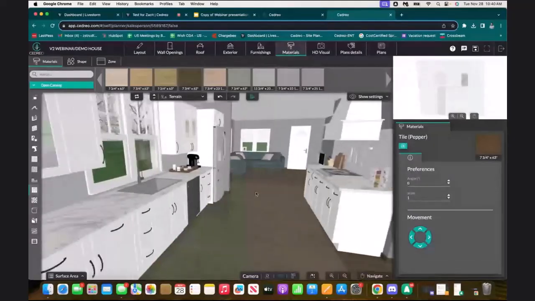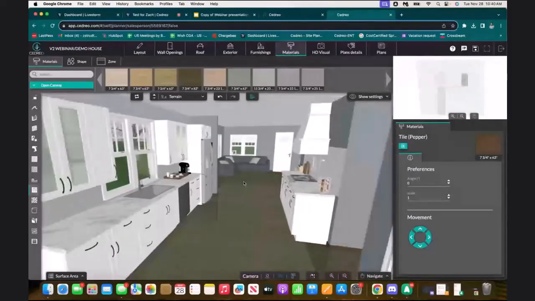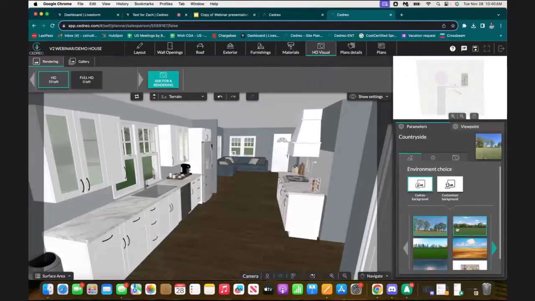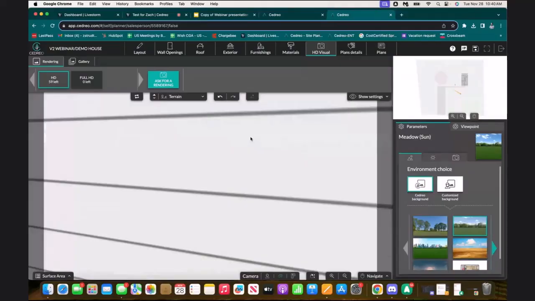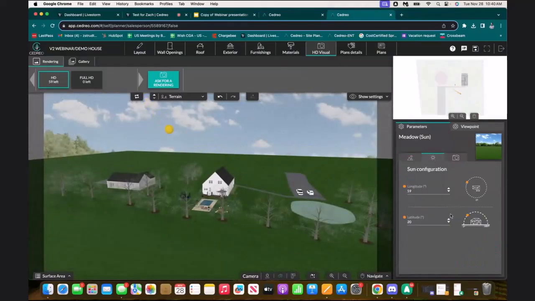So say we're ready to take our first rendering and we want to show the open floor plan first. This is where we can come here and you go to the HD visual step. And it's as easy as coming here, selecting your environment. So whether we want the meadow with the sun. If you zoom out, you see the sun option here, and that's where you can choose the sun orientation and make it higher. You can see here if I can spin it around the house depending on where I want to show it. You can make it go higher, make it go lower, whatever you want.